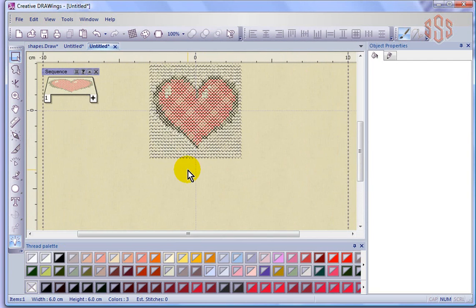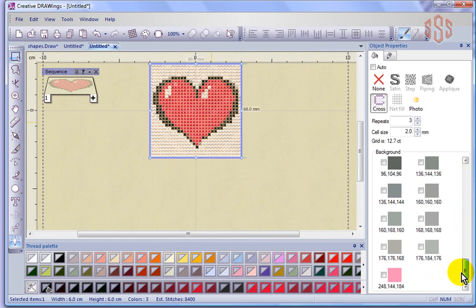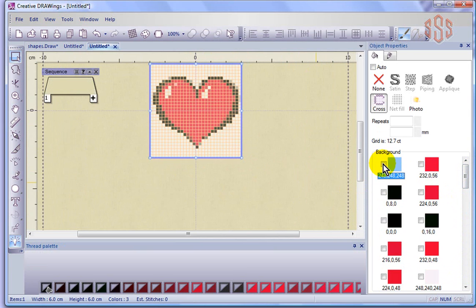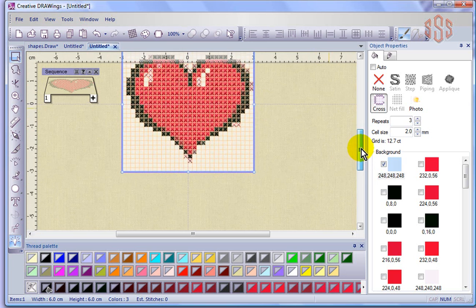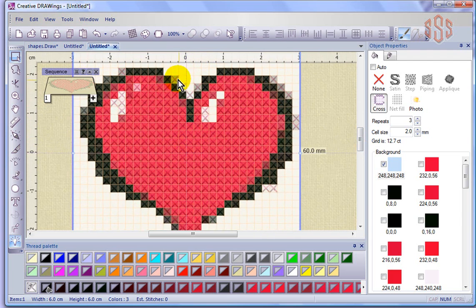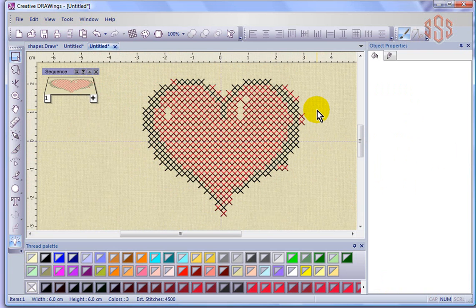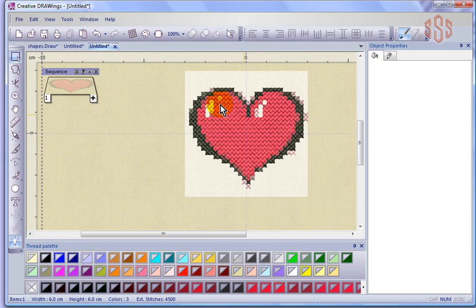So it goes ahead and does that, but you'll notice now if I click on it, then in my background, I do have all of the shades available. And so that is your ability to, for example, pick a shade out and remove that from your list. So I can still go ahead and remove stitches, but it becomes a little bit more accurate now because of all the shades, there's more choices of what I could remove or not remove from the design. So it becomes, I guess, a little bit fiddly because you're going to play a little bit with your artwork to get your shades just so that you can create the design how you want it. But in general, this is how it works.